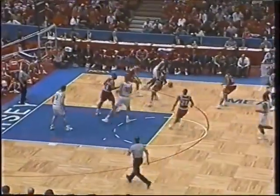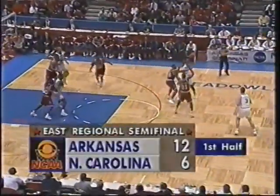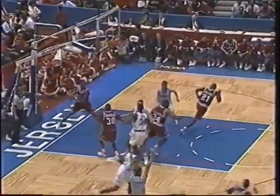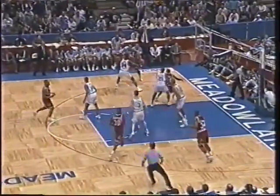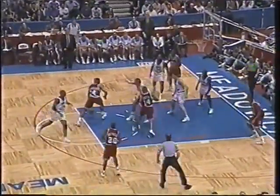All right, Patrick. Corliss Williamson got that last jumper in off the bench for the Arkansas Razorbacks. And one substitution for North Carolina during the timeout. Pat Sullivan, number 3, is in. Here's Williams from the corner for 3. Always a key player for Carolina because his outstanding perimeter shooting opens things up inside for Montross and Lynch.